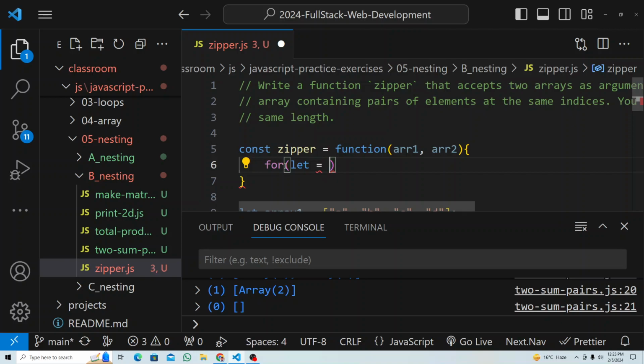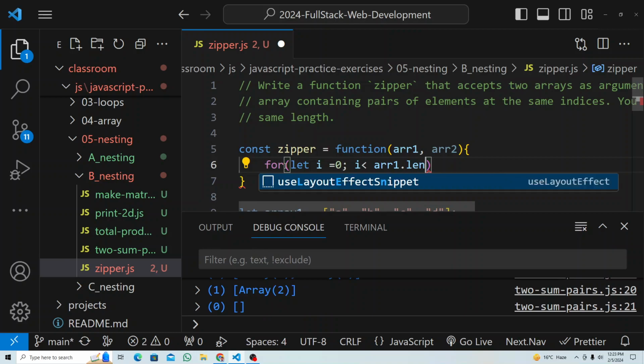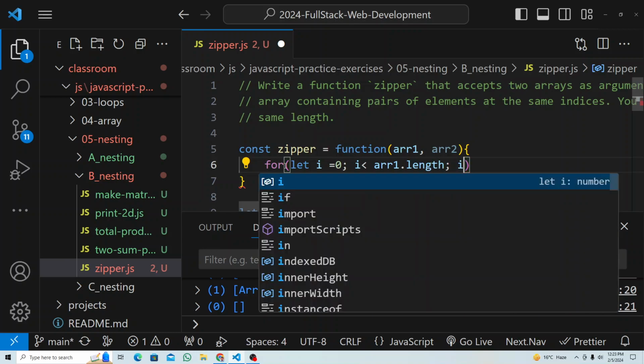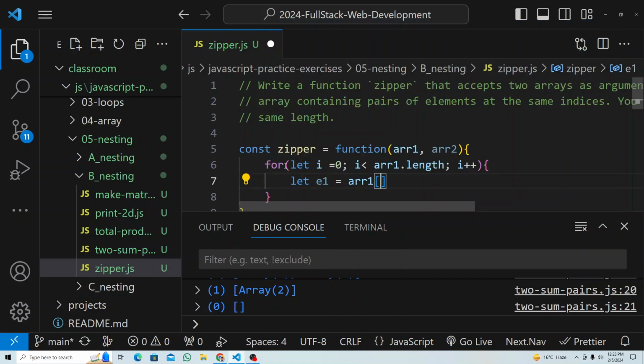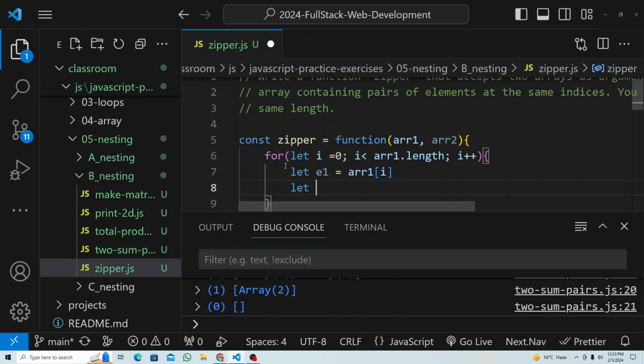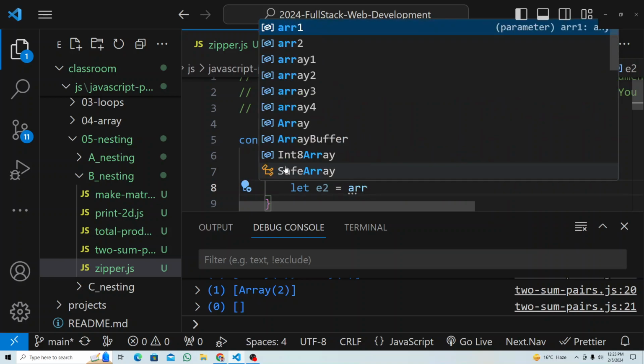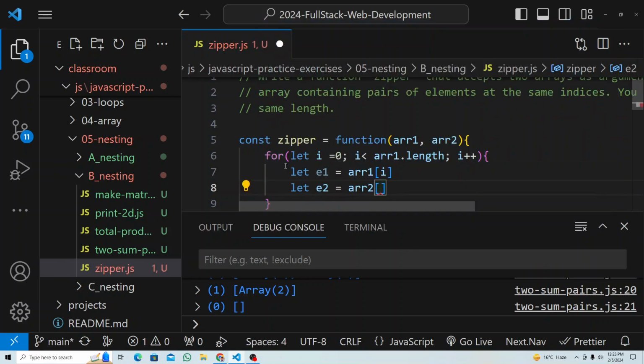Let i equal to 0, i less than array 1 dot length, i plus plus. Now I can get let e1, element 1 from array 1, will be array 1 square bracket i, and again let e2, that is element 2 from array 2, will be array 2 square bracket i.